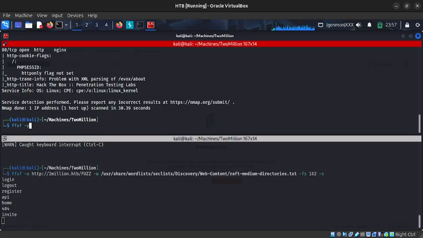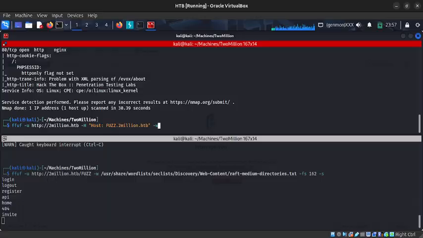The URL is http://2million.htb, with the Host header set to FUZZ.2million.htb. What else?